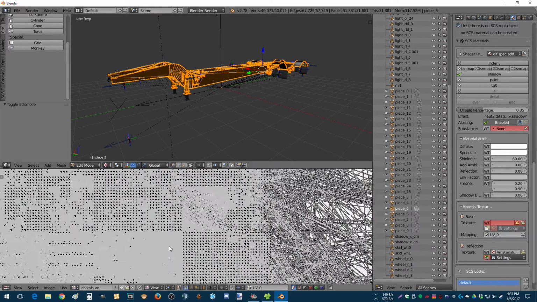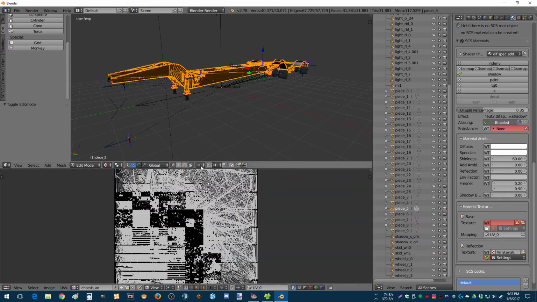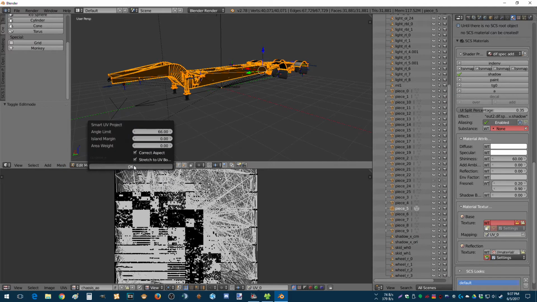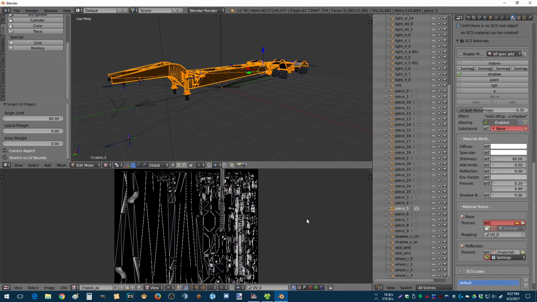Now, this looks like a nightmare, so we're going to unwrap this. It's got 31,000 tries, so not super a lot, but a reasonable amount.